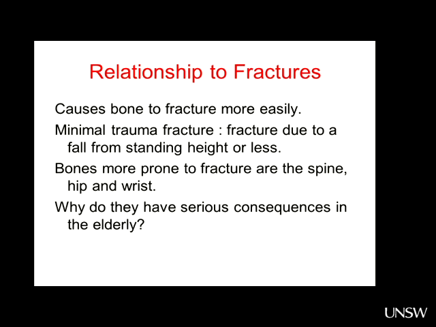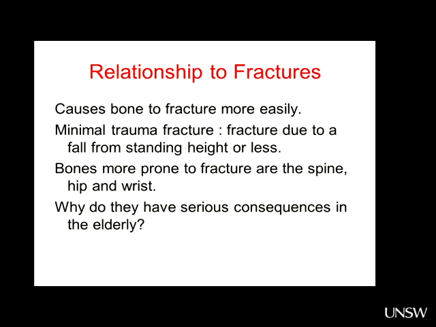But in really severe cases, people can sneeze and break a bone, or roll over in bed, so the slightest trauma can cause a fracture. But the fractures that are mostly related to osteoporosis in the elderly are in the spine and the hip and the wrist, which are different from the sort of fractures that might happen in younger people, which tend to be more due to sporting injuries or other types of falls.